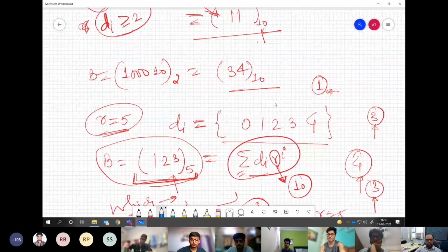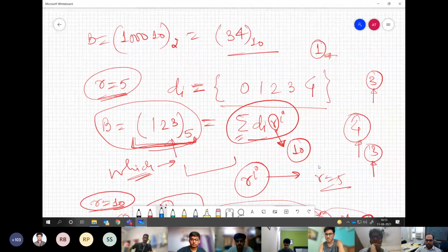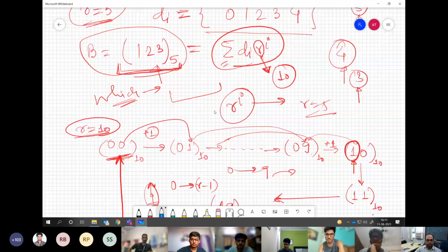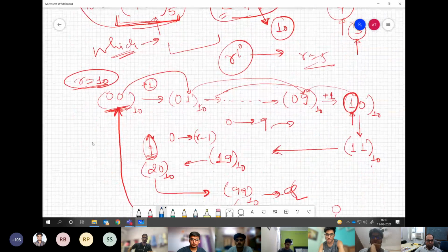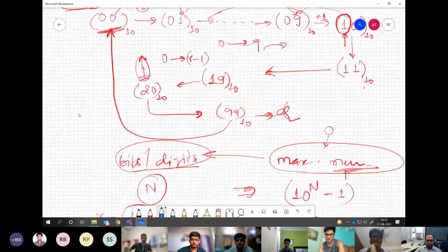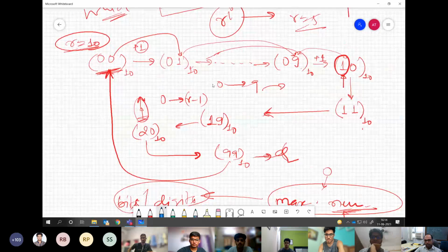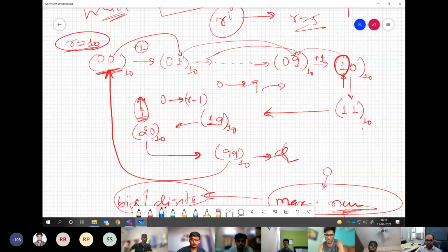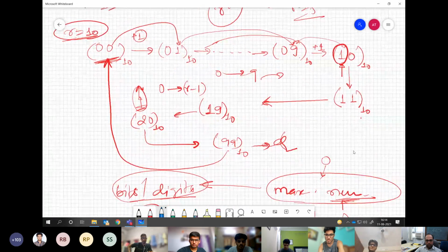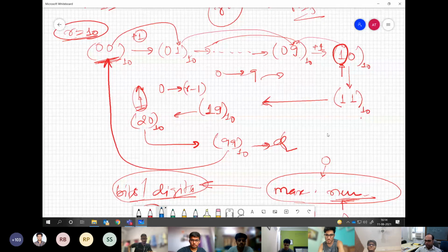So we can transform from one base to another base, given that we follow the rules we have discussed. We have also discussed some other radix systems, like 5 in general. Then we also saw some properties, like how the number on the higher position changes corresponding to the lower position numbers. Whenever the lower position number rolls from 0 to r minus 1, then the next number changes, when it completes the full cycle.